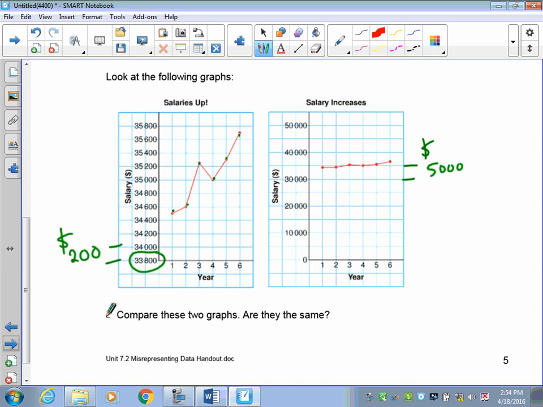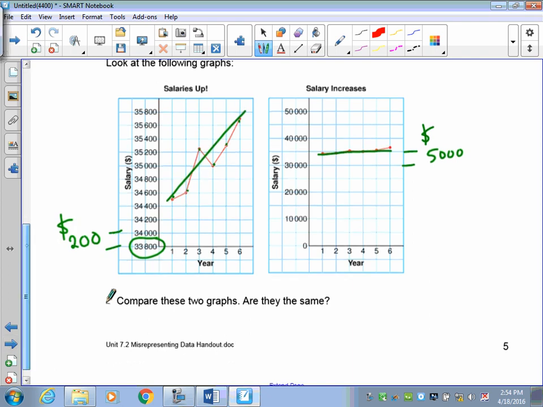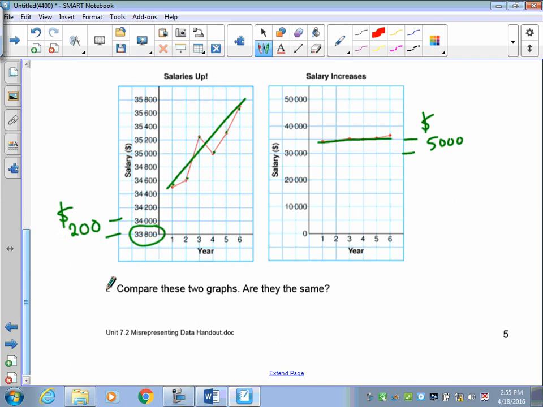Are they going up significantly? Well, you can see here that probably not. Though if you look at this one, it looks like they are significantly changing. So, are they the same? It's the same data, but the scales are different, right? I guess I should put down the vertical scale, the Y scale.